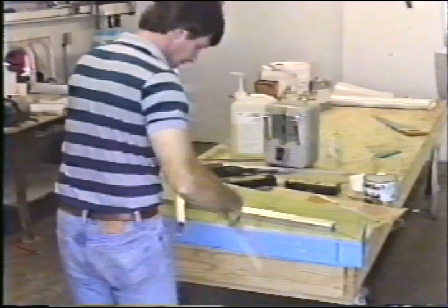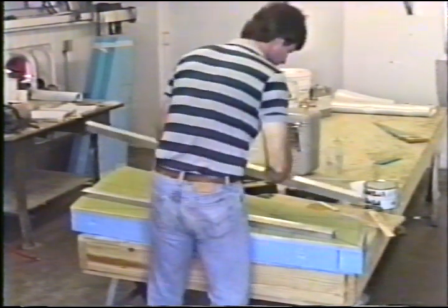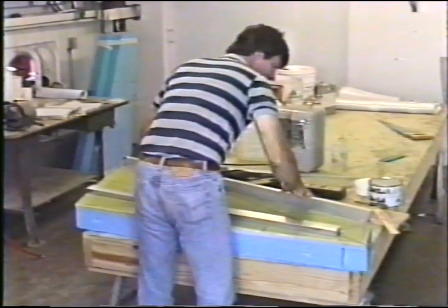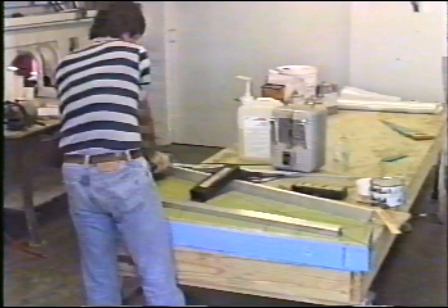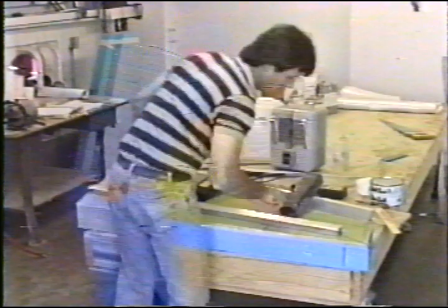I'm going to put a blob of Bondo at one end, a blob of Bondo at the other end of this extrusion, and we're going to place it on our marks. The vacuum bagging process is going to pull the extrusion firmly against the glass its entire length. So we don't need Bondo at the entire length.